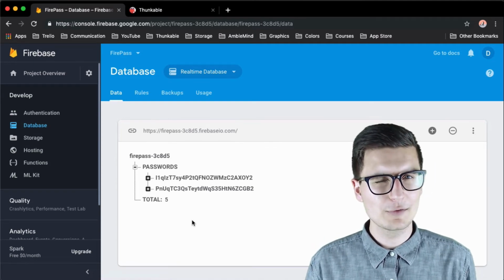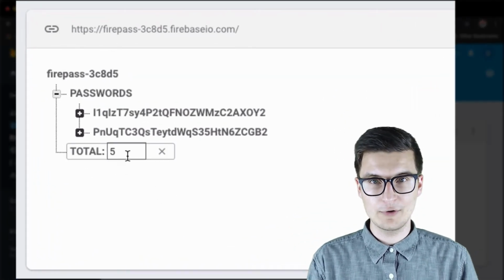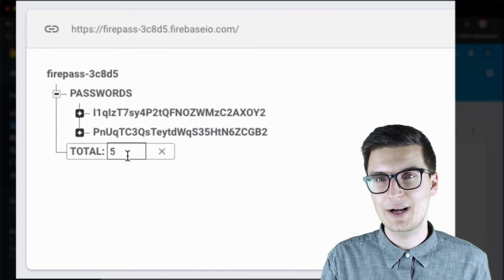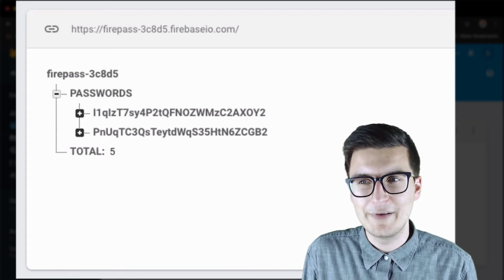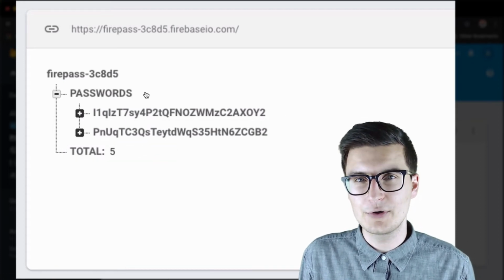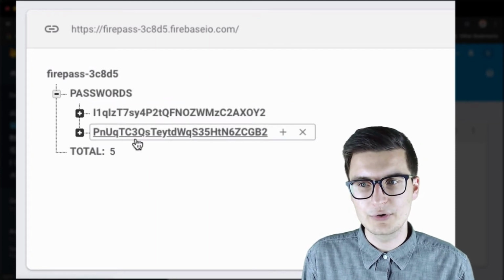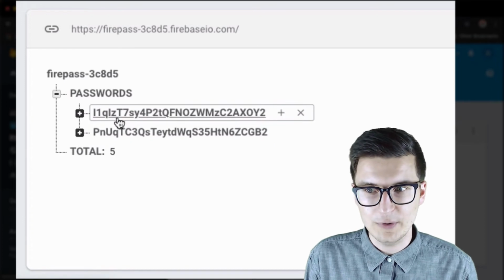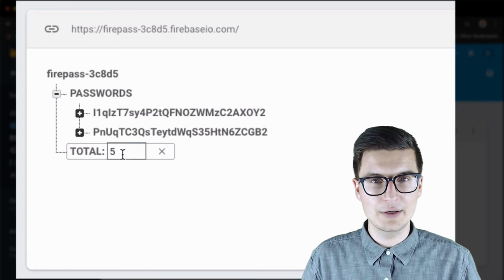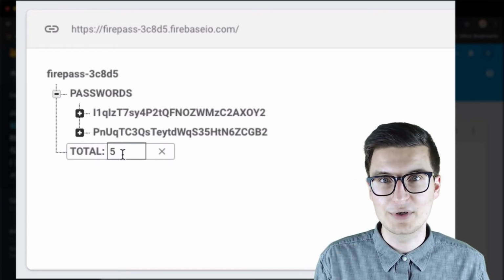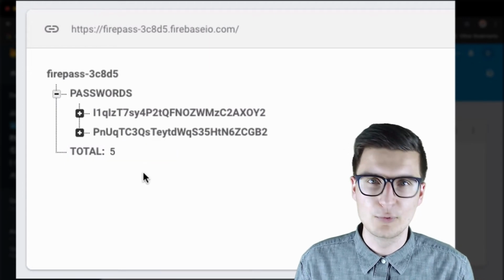And if you want to stick around for a little bit more, I'm going to show you how to update this value whenever a new password is saved inside of my app. What I think will be really interesting for you is we're actually going to get into some advanced rules or some advanced security features, because I want only authenticated users to be able to update their passwords and read this data, but I want anyone to be able to read this total value. Anyone, meaning they don't have to be actually authenticated or signed in. So I'm going to show you how to add security features on each of the branches inside of the real-time database.